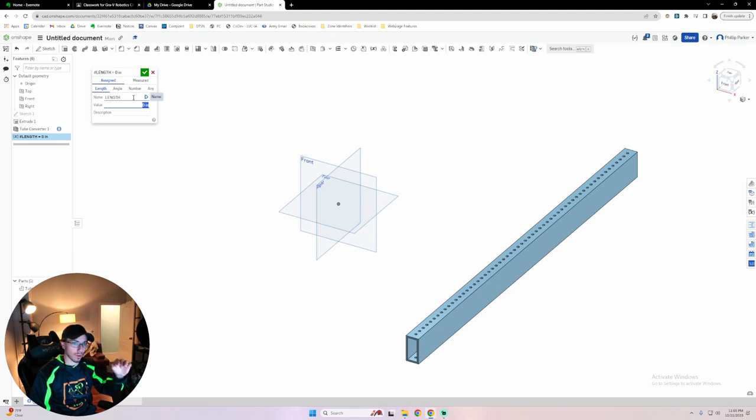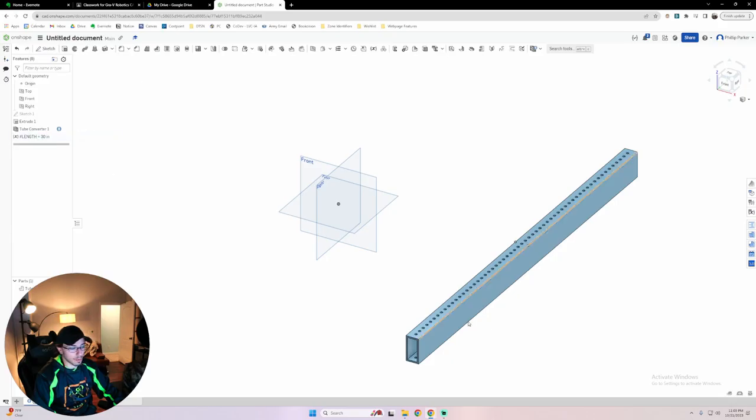That way I can very quickly see which are variables that I'm editing and which are variables that are standardized. And then we're going to type 30 inches in here, right? Click enter. Now we have this variable, but we can't use it in anything above us on the timeline.